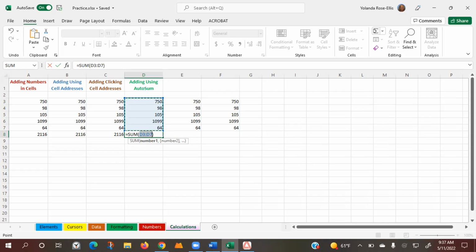So let's say Excel made an error and we only wanted to calculate D3, D4, and D5. So you go to D3, put your mouse pointer on D3, click, hold your click, and drag to D5.